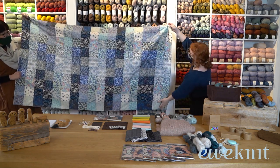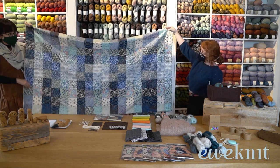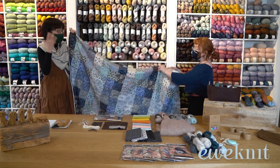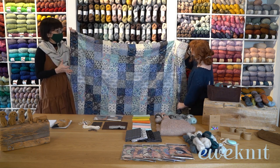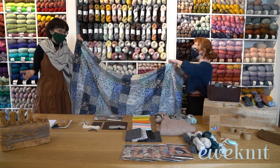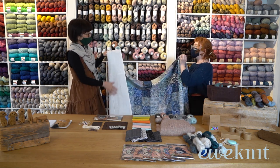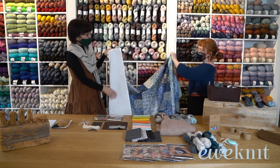This one is a blue. They have a pink one too, but I chose the blue one. And I'm telling you, I've never quilted before. Really? Yeah, this is my first quilting project ever. And I did everything by hand because I don't like using the sewing machine myself. And the back is a very soft double gauze. I keep looking at it. It's so soft. Isn't that so good? The backing is so beautiful too.